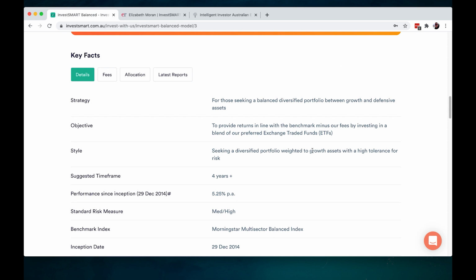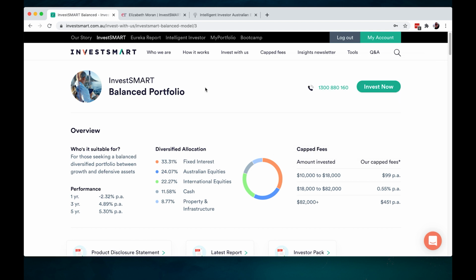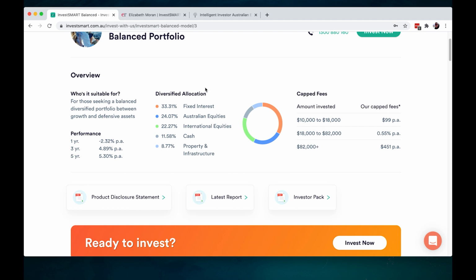You want to make sure that it's obviously reputable. So maybe read some reviews, look at different kinds of rating systems. In the Compare Your Fund tool, we do have a rating provided there as well in terms of stars. Obviously, you want to look at the returns they're providing. Past performance is not always a good indication of future performance, but it does help in the sense that you do want to know how it has tracked so far.